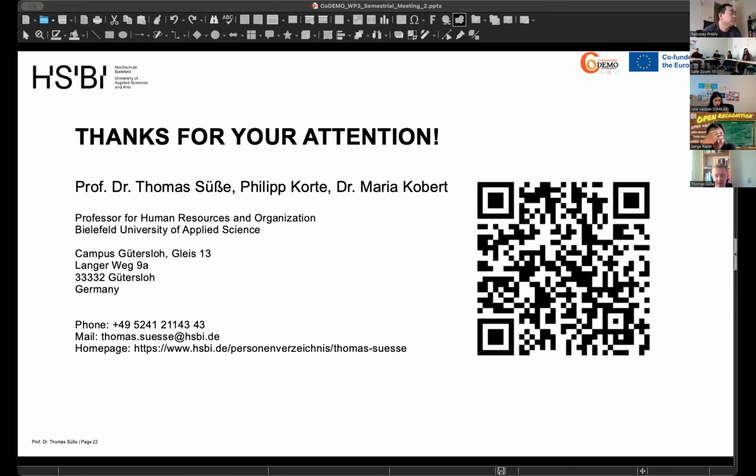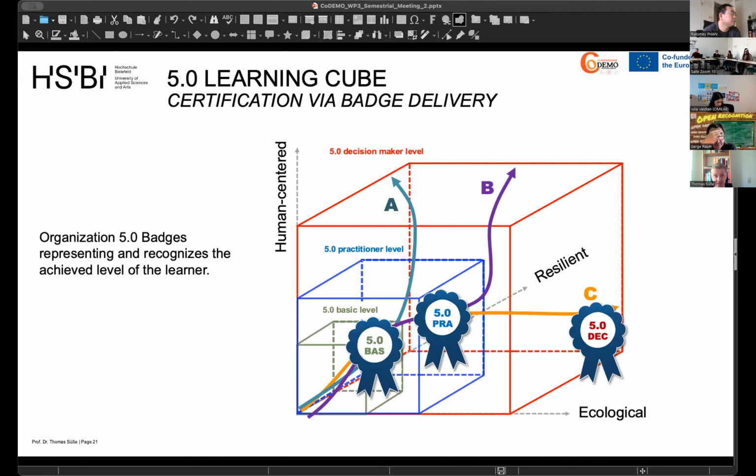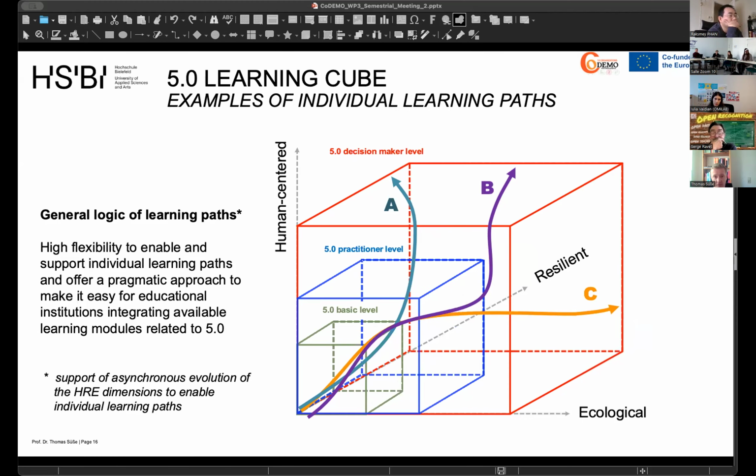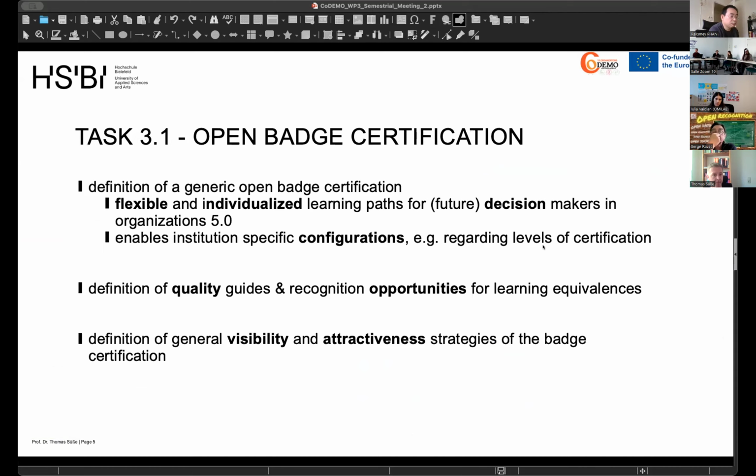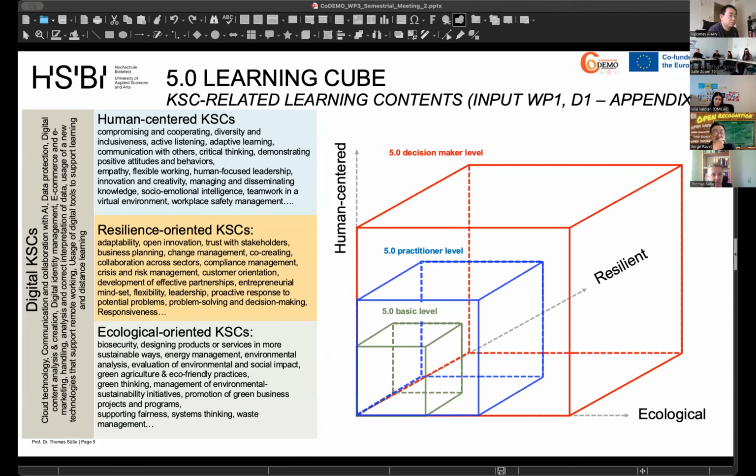By intention, I tried to leave a little bit of time from my presentation to gain some of your feedback and reactions about our proposal, because at the moment we are really in the middle of the process of finalizing this cube, heading towards the deliverable 3.1. You can see here the slide, which is due by December. Okay, thanks so much for listening. And I will open the cube maybe to provide a platform for discussion.